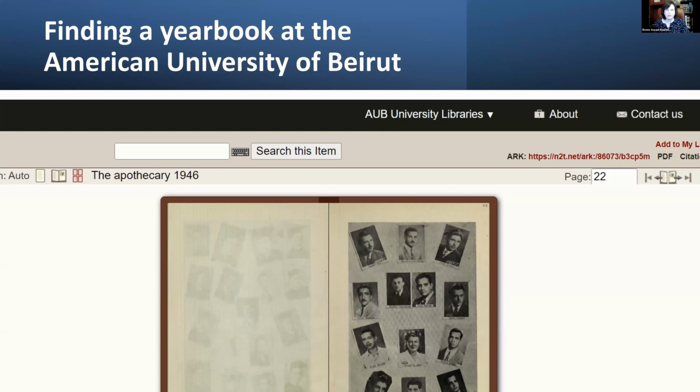If you know that you have an ancestor or relative who went to the American University of Beirut, and again, it's not just people from Lebanon, people from all over the region attended. And there is also information about people who worked there who are not Arab, if you're interested in where your ancestor worked. There's access to these things here.